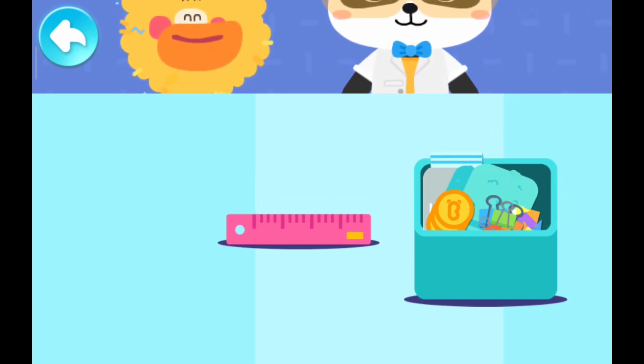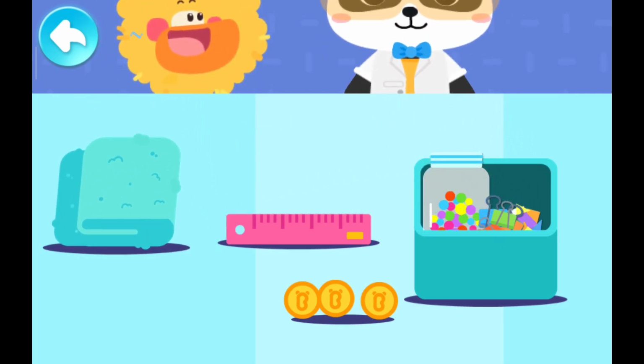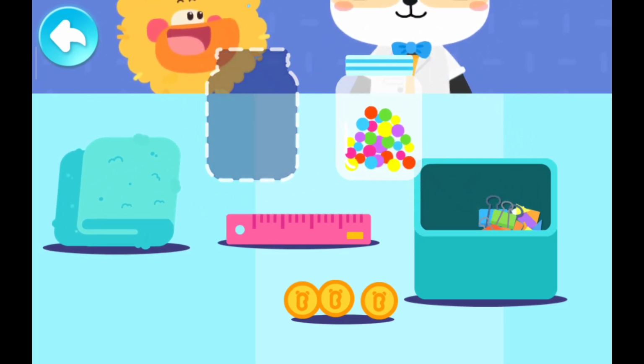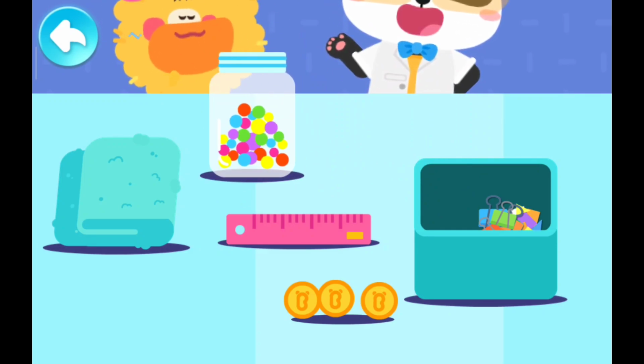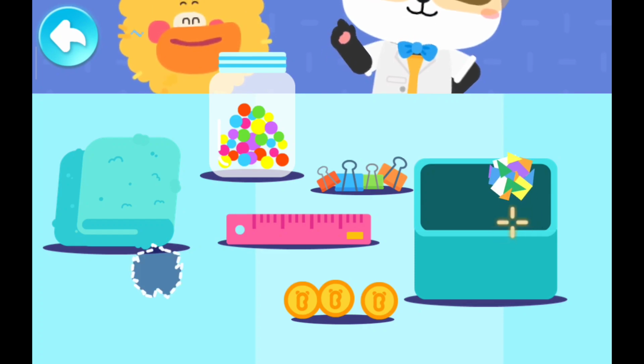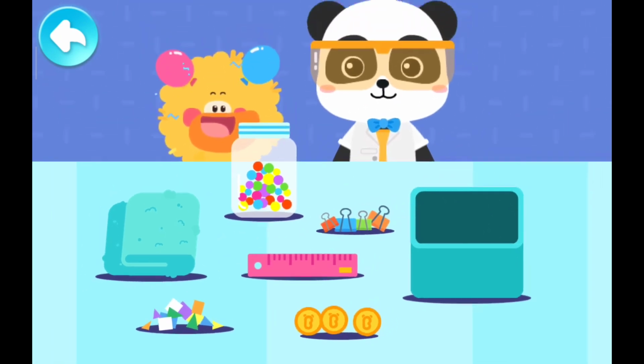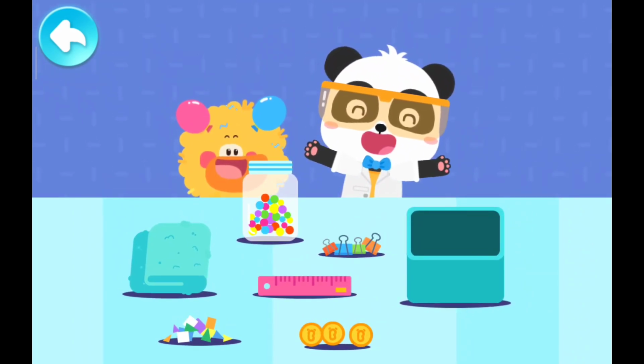A plastic ruler, coins, a towel, small foam balls, metal clips, small pieces of paper. Let's try it together!